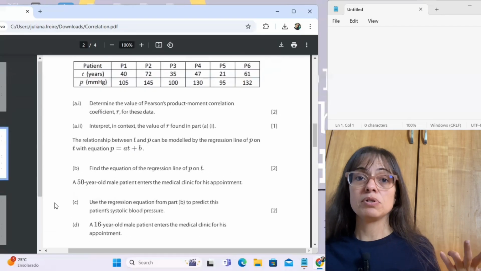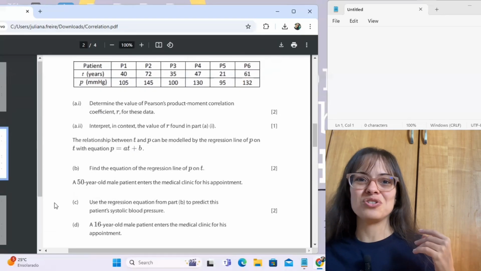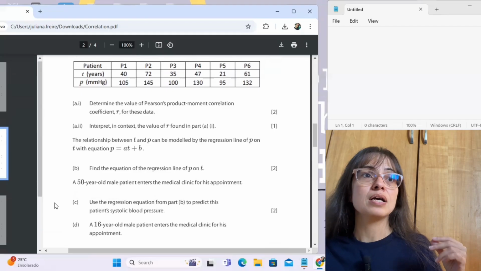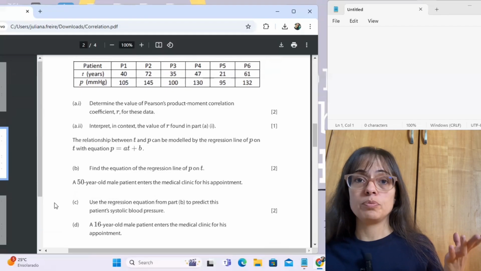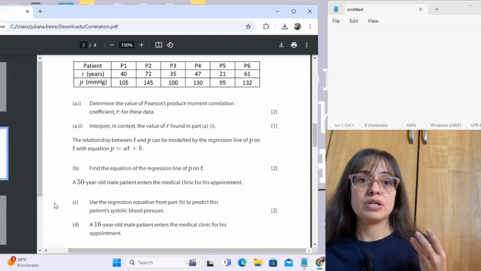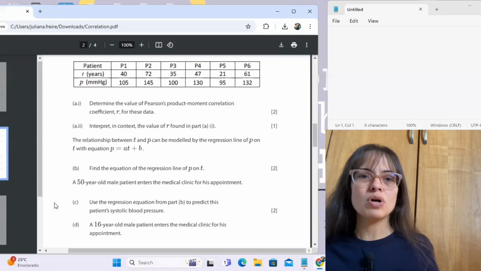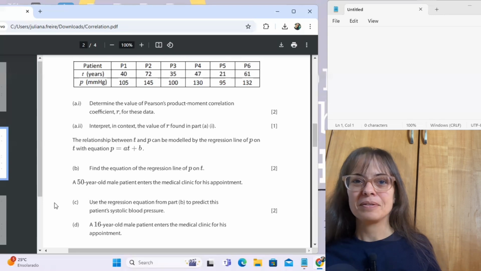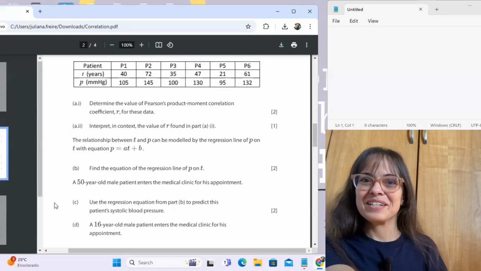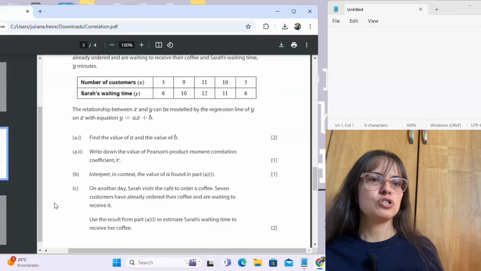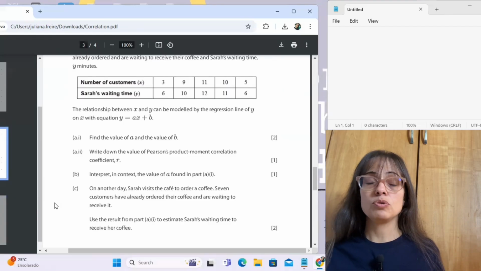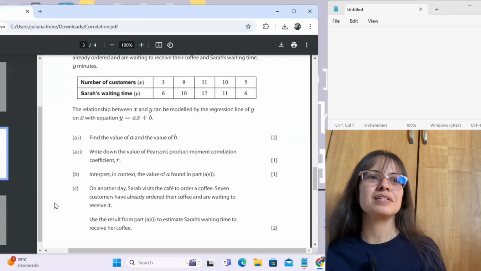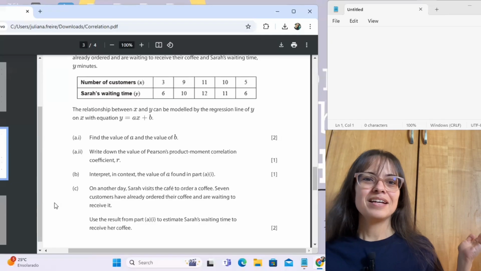If you wanted to say a similar type of sentence in the previous question, just to practice, because he didn't ask you that, the slope there would be how much the blood pressure is greater for each year that the person is older. So I'm basically just saying rise over run, which is what slope is, but I'm saying rise over run in context. Yeah, and then the coffee question asks you to make a prediction, which is totally valid because it is interpolation, and that's it.